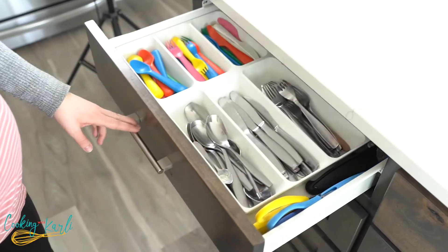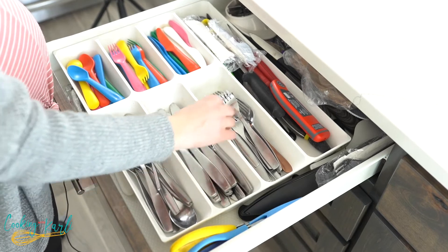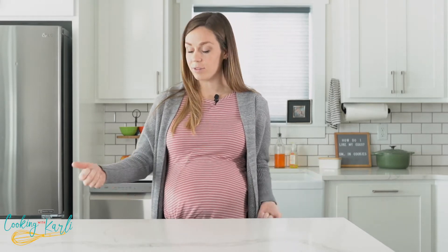The next reason is that you can access everything immediately and so easily. In the back of a cupboard, it is impossible to get back there without pulling everything out. In my previous kitchens I was always analyzing what things I used most versus what only got used a handful of times. The things I didn't use as much would go way into the back, and if I ever needed them I'd pull everything out just to get that one thing and shove it all back in. I love that when unloading my dishwasher, I can just open all of these drawers and toss things right where they need to go — it is really seamless and easy.